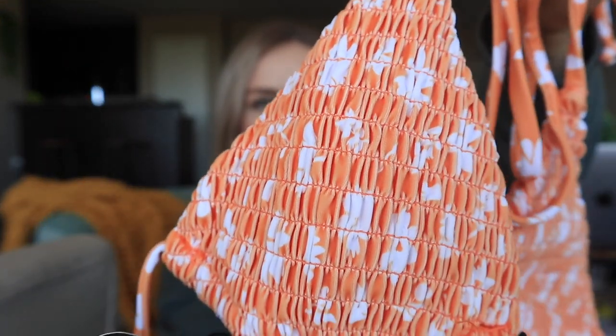The next thing I got is another swimsuit. This one actually does look reversible. I don't think it is, but it looks like it could be, so maybe we'll try it out. The padding is removable. There is a tag and a little padding hole on the inside, so I feel like you probably couldn't do it as reversible, but anyways, this is the outside of it. It's a ribbed-ish material, which I think is super cute. I don't have any swimsuits like this, and it's your standard bikini, ties up around the back, halter around the neck. It's orange and white, and it's a floral thing on the inside. Then it's just ribbed material on the outside.